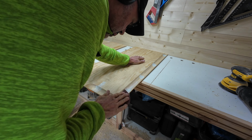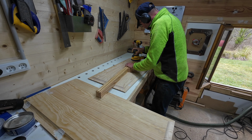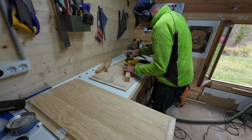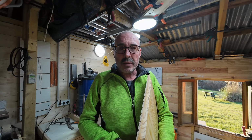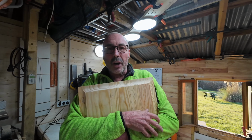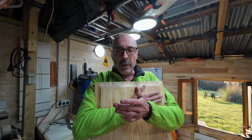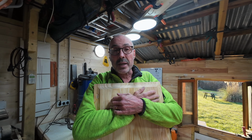It's important to share these things with you, and I'm sure I could edit this film and look like I've made no mistakes. Firstly, it's important to actually share my mistakes with you guys, because I do make them, and we all make mistakes. But also, by sharing this mistake with you, hopefully, if you're making these panels, you won't make the same mistake. It's really annoying, but for me, it doesn't really matter because these are painted and I can fill them. But for you, the viewer, hopefully, it means that you don't make the same mistake as I did.